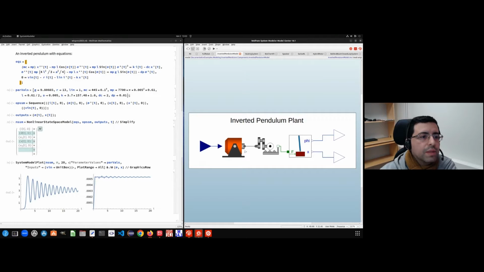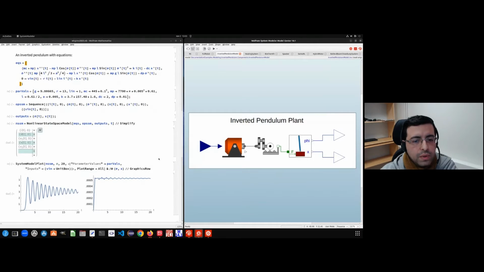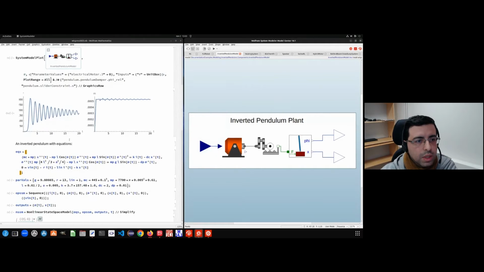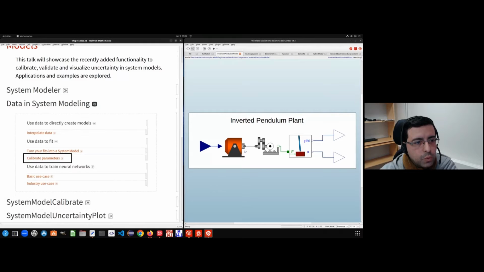Of course, I can set parameter values and use equations and solve them in Mathematica, but it's always good to have a big picture overview of your model when you are working with System Modeler. That's a very quick introduction that I always give about System Modeler.